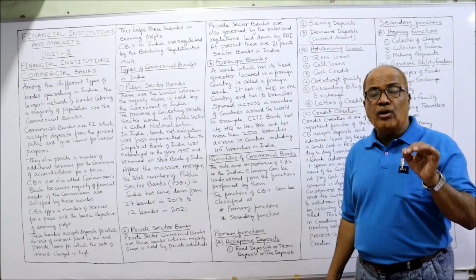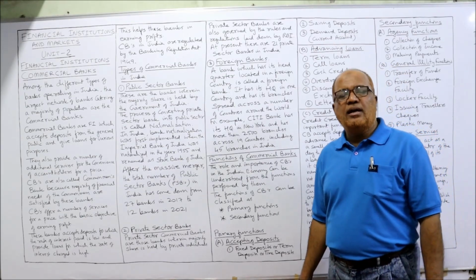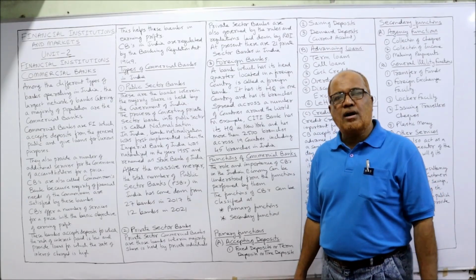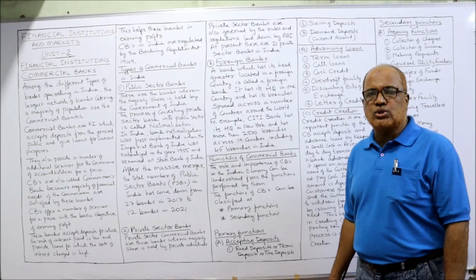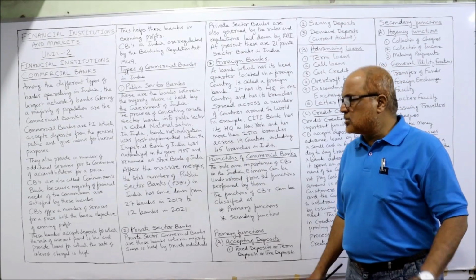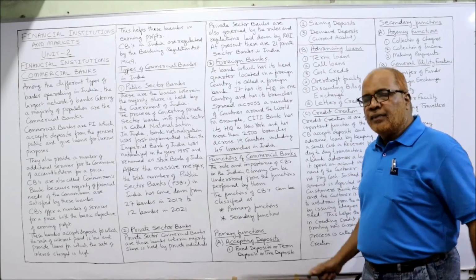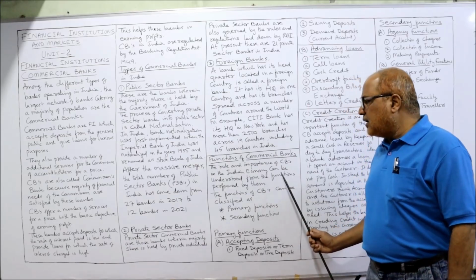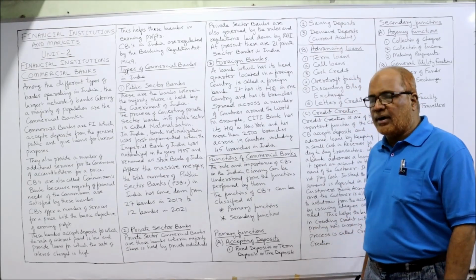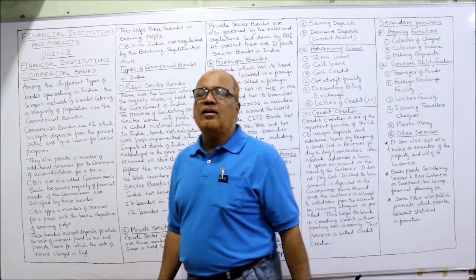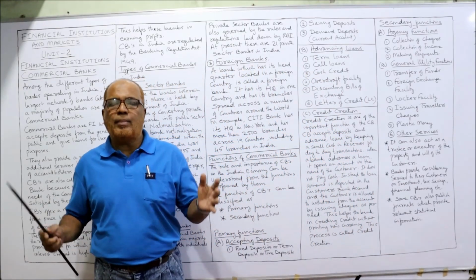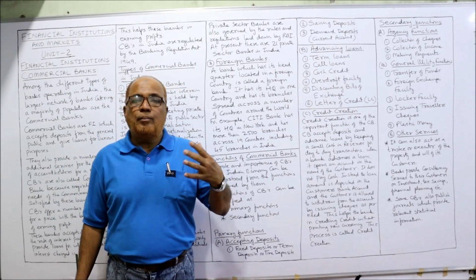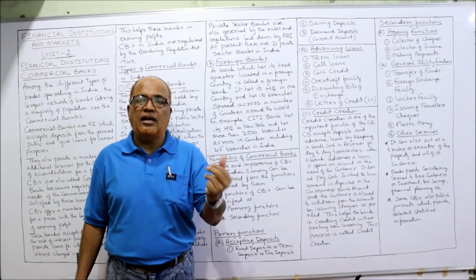Now I am coming to the main question. Very frequently in examinations, they will ask you, what are the functions of commercial banks? Very important question. So watch the video with full concentration now. Functions of commercial banks. The role and importance of commercial banks in the Indian economy can be understood from the functions performed by them. By understanding what functions are performed by commercial banks, we can understand the role and importance of commercial banks in the Indian economy.